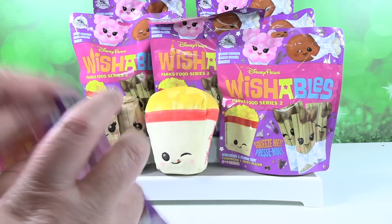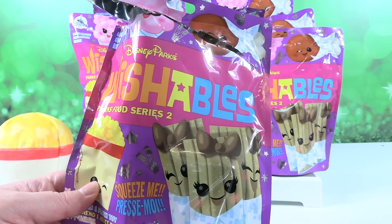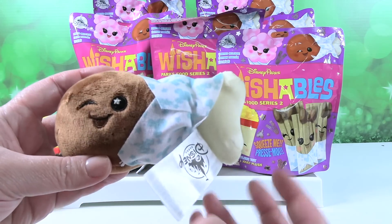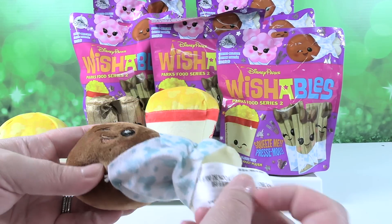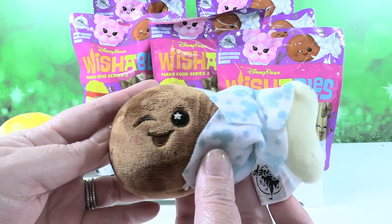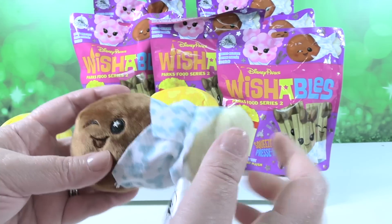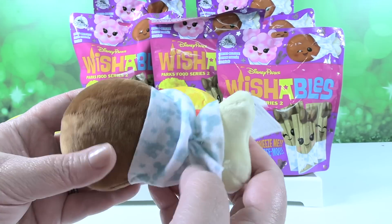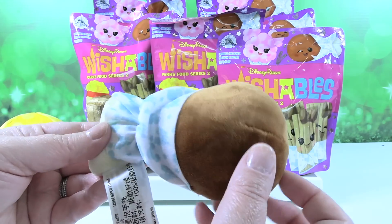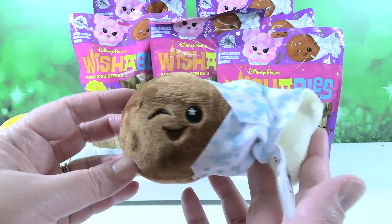Turkey leg! We got a turkey leg! The turkey leg kind of looks like a baby wearing a diaper. The tag is on the front side. So here is our little turkey leg — it's so cute. It has a cute little winky smiley face, a little bone turkey handle, and it has that same wrapper they use around the parks for different types of food you're going to be holding on to. We got him, Paul! I like his little handle — turkey handle.